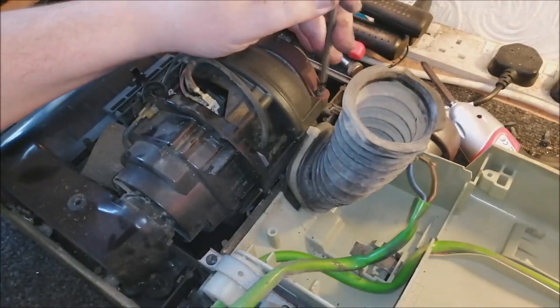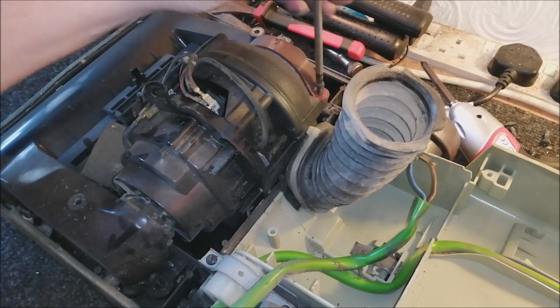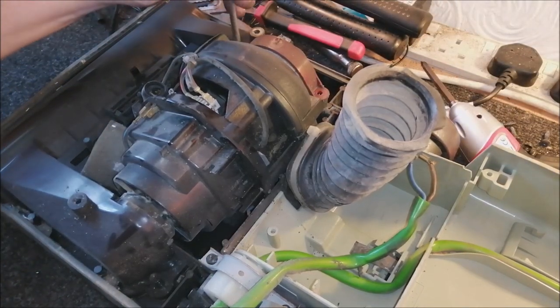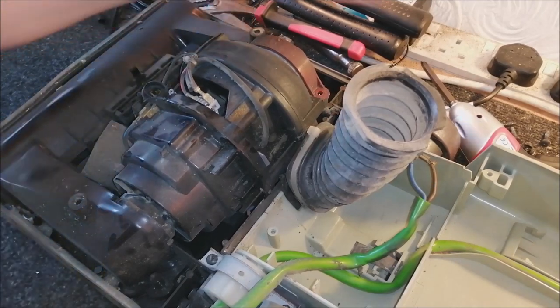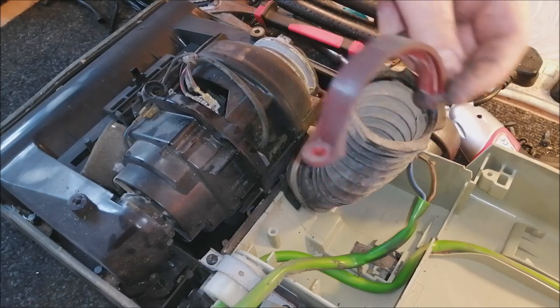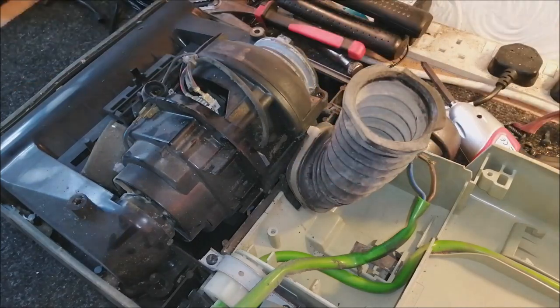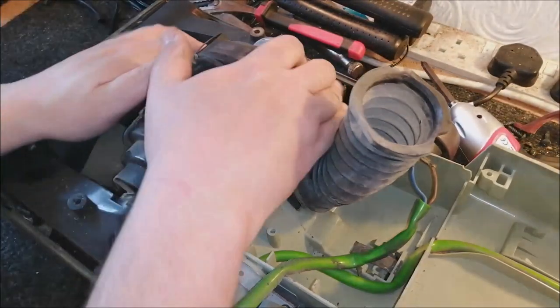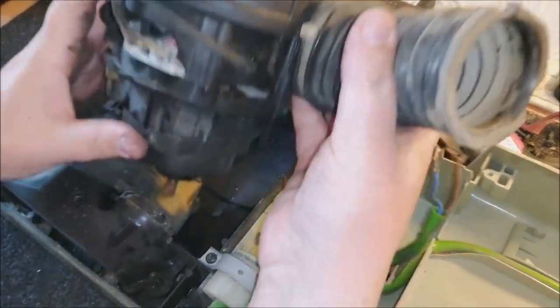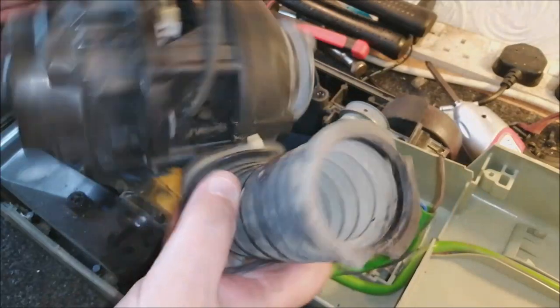So two screws, one here and one here, and the majority of the turbopower screws are all the same, so that's really good. And then you have this little plastic piece here which holds the fan casing in place, and that's it. Now we can take the motor out. The motor out, there we go. We'll have a look at that in a sec.